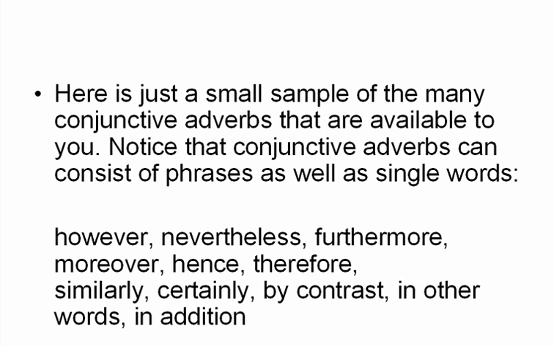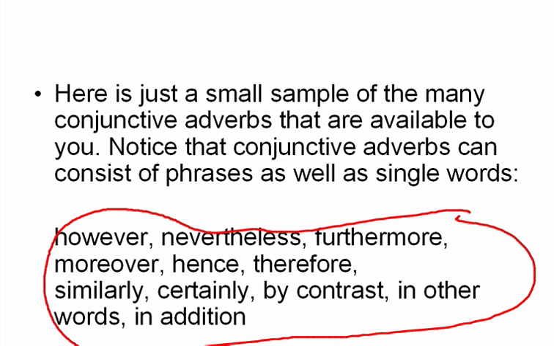And here's some of the examples of the many conjunctive adverbs that exist in English. So with all of these, if you have a clause, semicolon, then you use one of the ones below and then one of those. And these are conjunctive adverbs. So you use a conjunctive adverb between a semicolon there and a comma there.